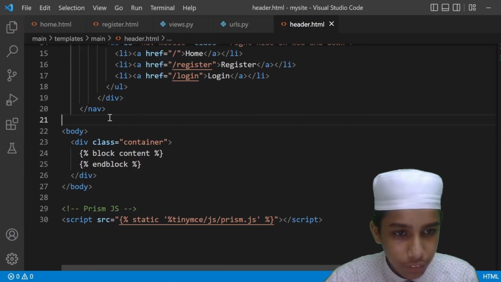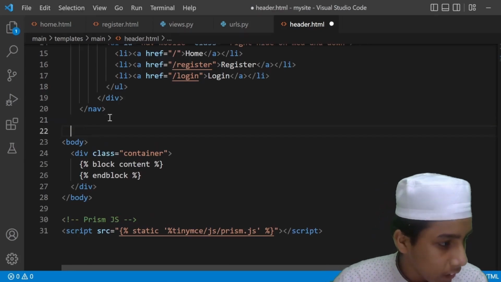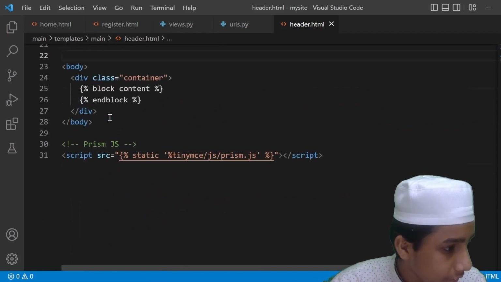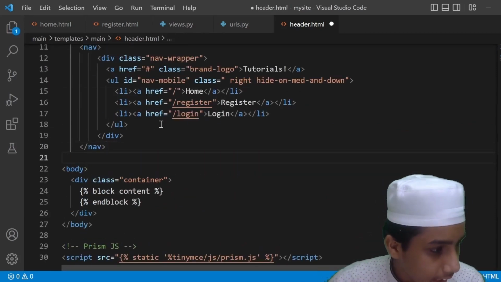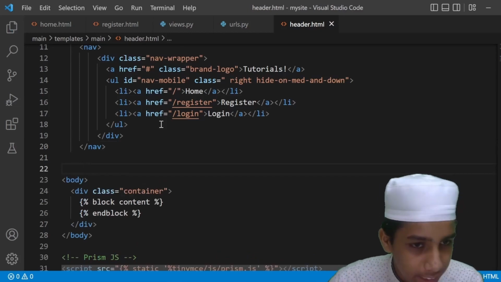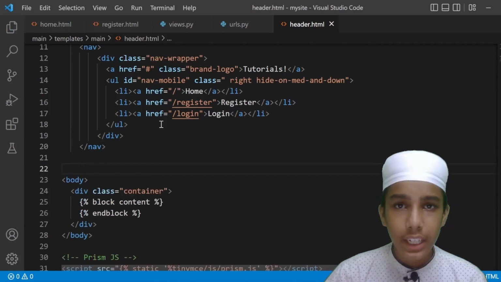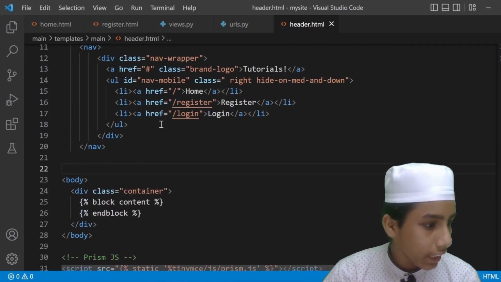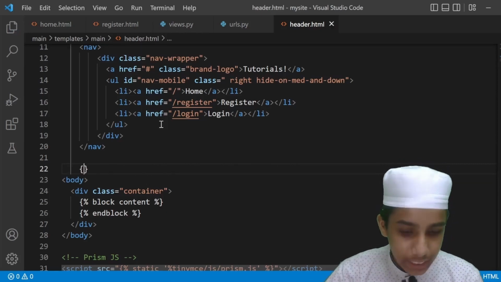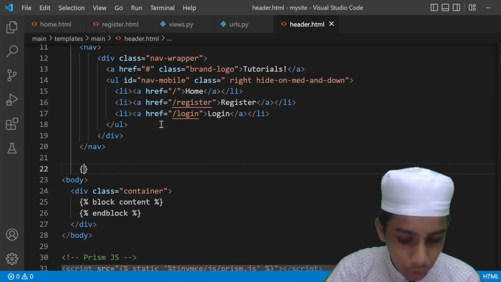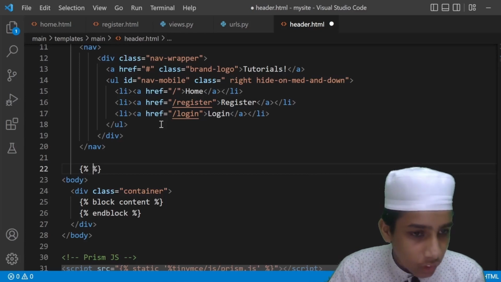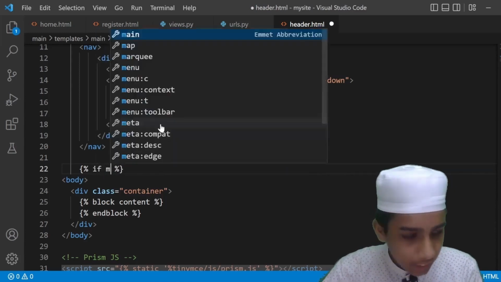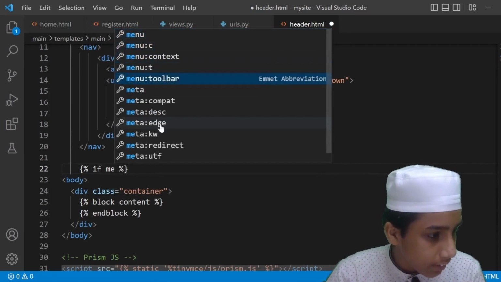So now I'm going to give some spaces here. First of all, I'm going to remove this one, and then I'm going to enter here again, and then create the curly braces. Okay, now the curly braces are created, and in this one I'm going to give the percent symbol two times, not here, here. Okay, so now let's write if messages.